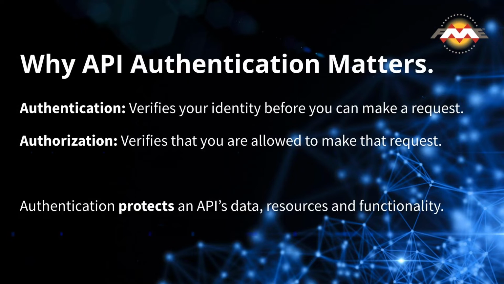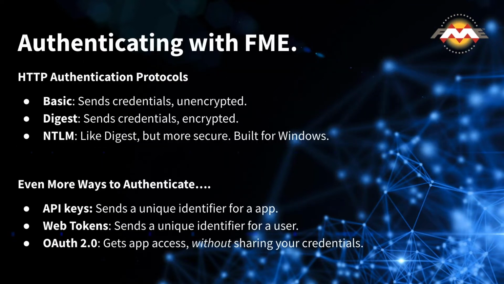That's authorization. So as another example, you might be a customer at a bank and you're able to successfully authenticate with your bank's API. However, just because the bank knows who you are, that doesn't mean that they're going to let you see just anyone's account balance or start making transfers from accounts that aren't yours. This is why APIs and web services have a layer of security that limits access to their content and functionality. It helps them filter requests that are coming from potentially unknown people, bots, or even malicious programs. And in most cases, you'll need to authenticate yourself with an API to start making your requests.